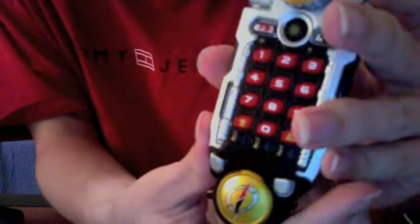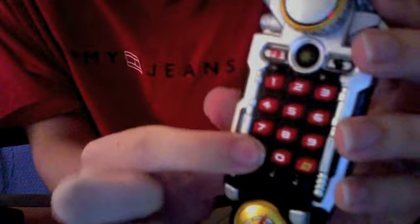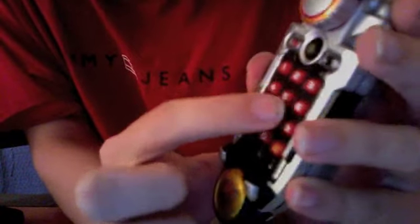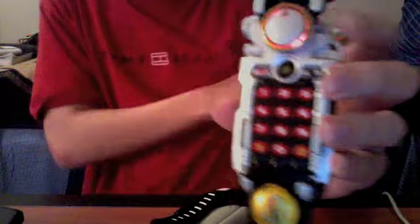And each combination generates a different sound. Now, what I noticed yesterday when trying to do this in practice, so I wouldn't look silly: you can push the buttons in any combination as long as you hit all 10. So, for example, let's do this. And we get ultimate formation again. So, you know, you could push them 1 through 10, 1 through 0, like on the show, or any old combination.